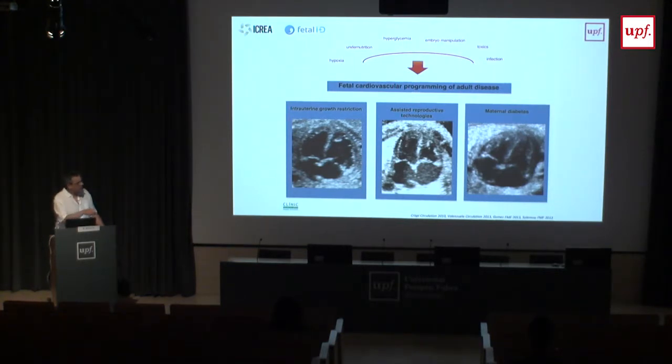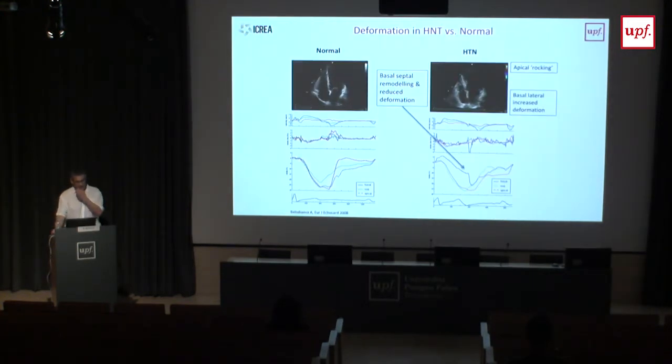For example, when we look at babies born after in vitro fertilization, what we see there is that it's predominantly the right ventricle which is changing in geometry, and much less the left. We still don't know exactly why this would be, whether it's because of the cell manipulation of the embryo before the fertilization, or whether it's something during pregnancy. This is still to be found out, and I hope that modeling will help us there.